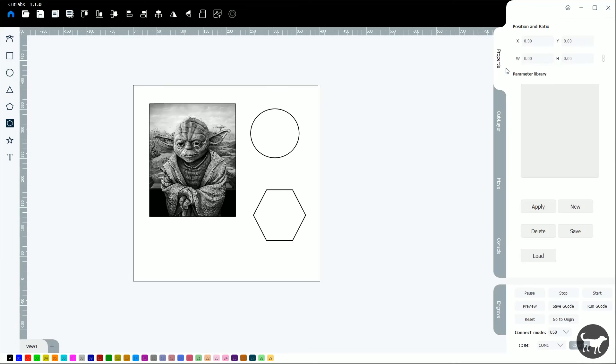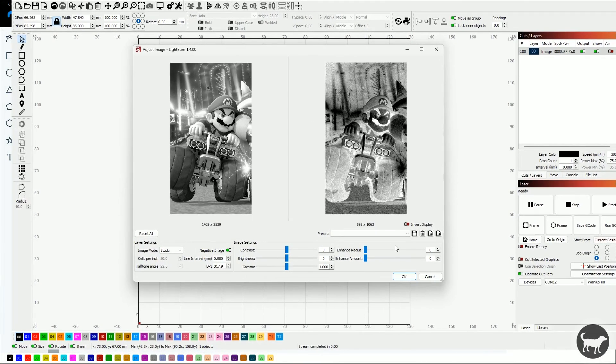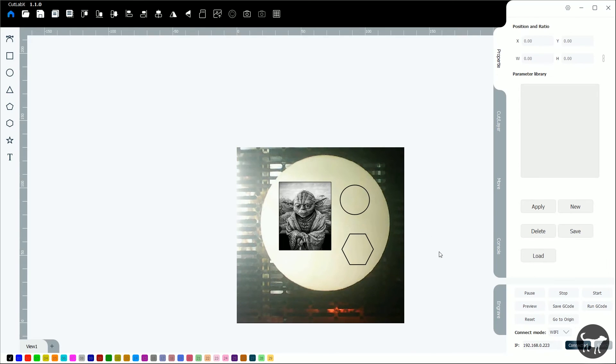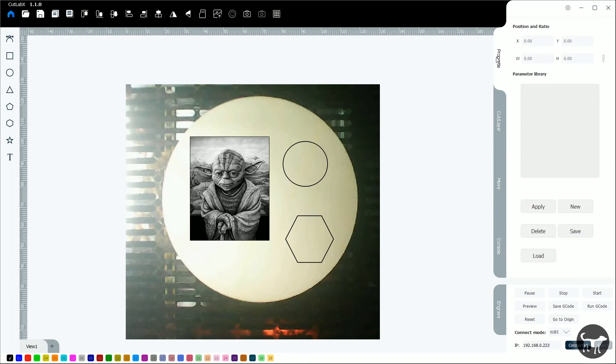In my testing of the software, I've had some crashing and other bugs pop up. You can tell the software is borrowing some features from Lightburn, like the layer setup layout — even the colors of the layers are the same. However, there is still a lot of room for improvement. It's lacking many image processing options; you have a few options in both line and image modes, but you're pretty limited and lack any type of dithering for images or ways to edit your work. The UI is clunky and I can't resize or move around any elements. The cut and layers window has an odd scroll bar, and 'Properties' is missing its 'S' — but it's a good start and does leave room for improvement.